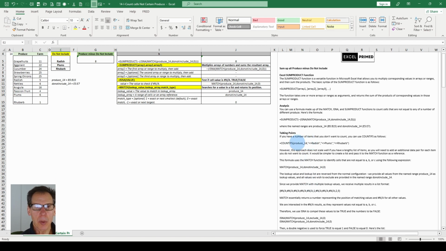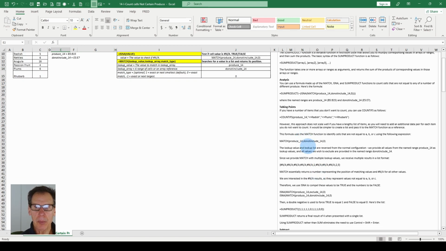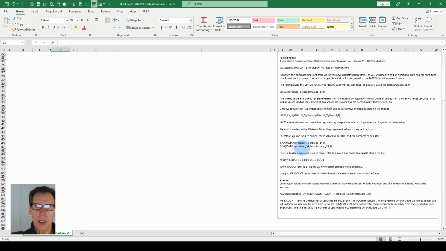In other words, you put the cell reference instead of Radish, you can put the cell reference there, but you're going to have to do some manipulation there because we're still going to have this not equal. Remember, we have this less than and greater than. We're still going to have to mess around with the quotes because we're including this operator. You can mess around. Other than that, we have this COUNTA, and we can mess around with this also.